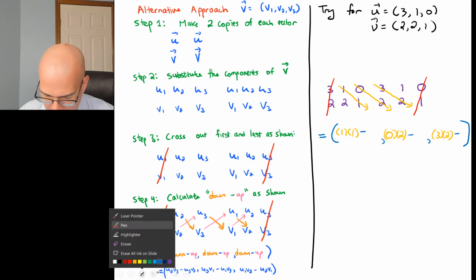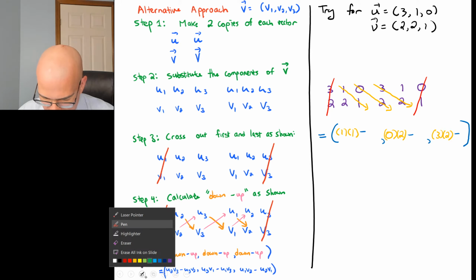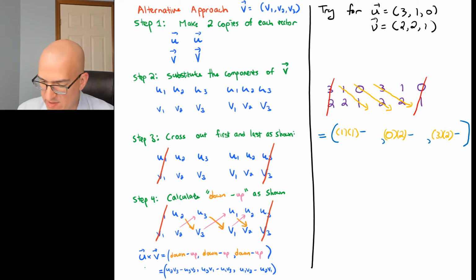It's okay. And now we'll do the next part. I don't think I can match that color. Can I? I'll use green. Okay, so the next part, I'm going to go from the bottom left to the top right with 2 times 0. So 2 times 0, and then 1 times 3, and then 2 times 1.